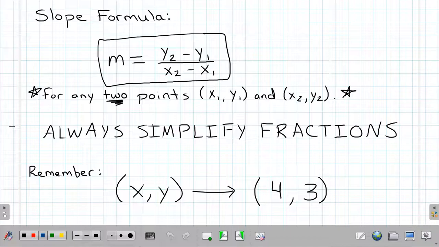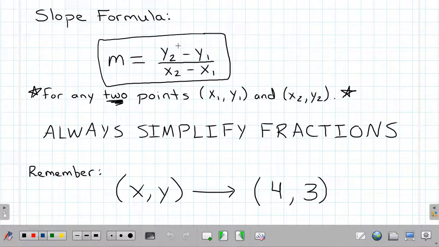Now, we have another way that we can find slope, and this is what makes this video so long, because we went over all that stuff. That was a visual way where all you had to do was count. But now we're going to introduce a formula. The slope formula allows us to calculate slope between any 2 points without actually having the graph. We're going to be given 2 ordered pairs that we're told are on the line or on the graph. But if we don't have the graph to look at, we can't count up and over. So what this formula does is it allows us to do that.